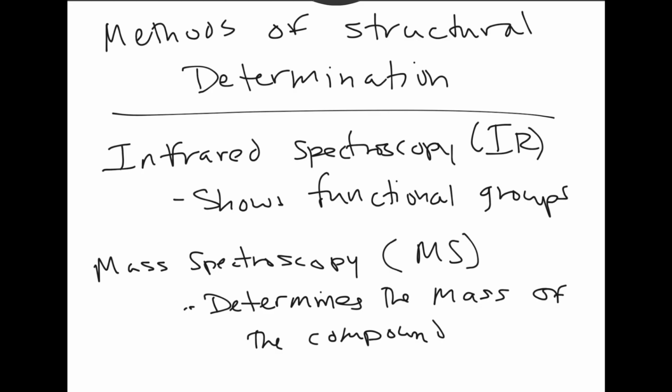There are other techniques that, in addition to giving you the mass of the entire compound, break your molecule into pieces. So you can find the mass of the whole molecule, and then you can look for specific fragments that you expect to be in your molecule to make sure that they show up. Like, oh, my molecule should weigh 200, but I should have a fragment that weighs 50. Do I see that fragment in my mass spec? So that can help to make sure you have the pieces that you want.